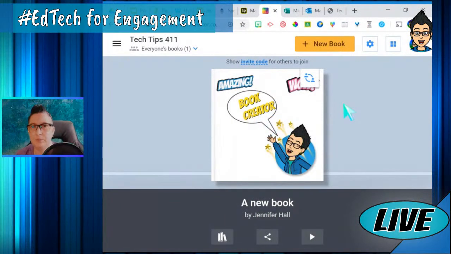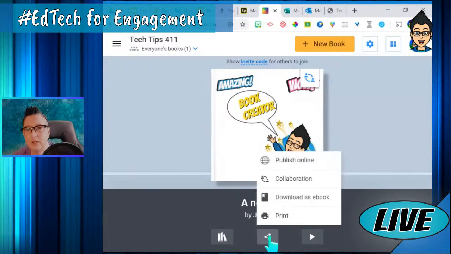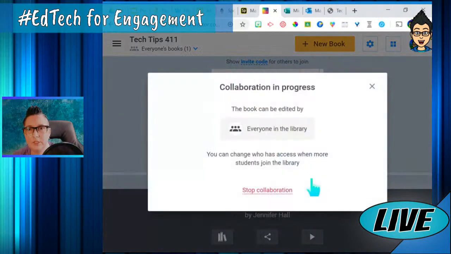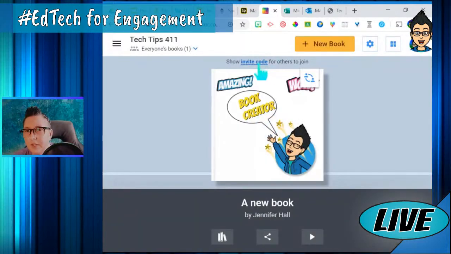So I started my little book here, and most people probably didn't pay attention that when you go to share, one of your options here is to add collaboration. Okay. So if I choose that and I say I want to go to collaboration here, it's going to say anyone in my library. So I've already shared it with them. So now I can also go up here and give an invite code. So anyone, and how it works is, and I know that my friend Nick's going to ask the question, is Book Creator free? There's a free version, and then as you move up in tier, you've got some more options. And really what it is, is the ability to create more books and have more libraries.